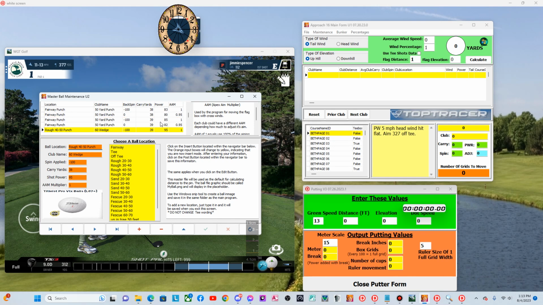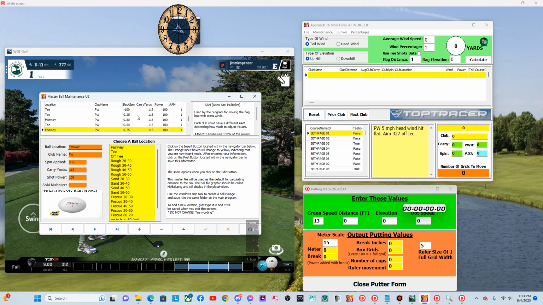In order to do that, you could delete it if you wanted to and then put in a new record, or I find it might be easier to just type something over.